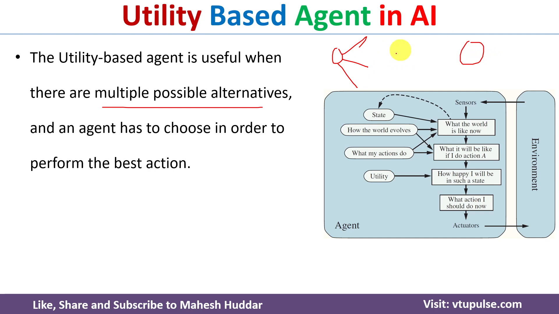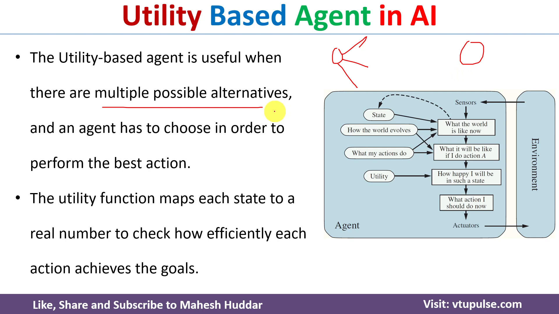Let's assume there are multiple options which will lead us to the goal — in that case the goal based agent will get confused about which one to select. But in a utility based agent, out of these possibilities it selects the option which leads to the goal with minimum cost, the path which will perform best. Utility based agents map each of these paths with a real number — for example, 1 for this one, 2 for this one, 0.5 for this one. If this represents cost, 0.5 will be the best option because it has the minimum cost to reach the goal node, and based on these real numbers they select the action with minimum cost.